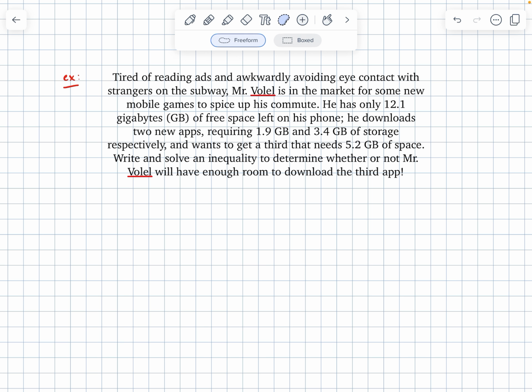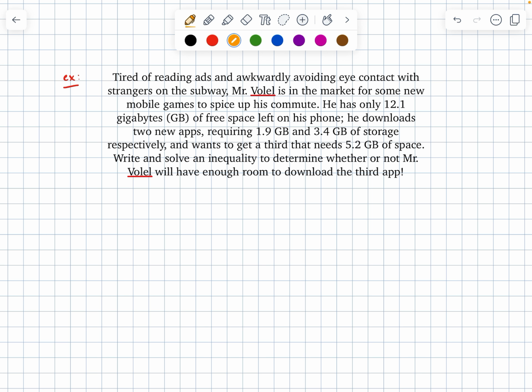We'll solve this one together, but I want you to take 30 seconds and game plan. What parts of this are fluff? What parts of this are actually useful? And with those pieces of information, what do you think I could do with them to write and eventually solve some kind of inequality statement? Go ahead. Alrighty, have you planned out your game? Well, I have, and I want to get playing.